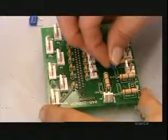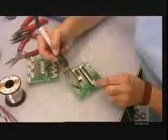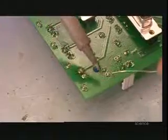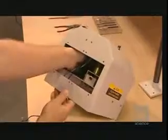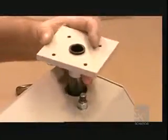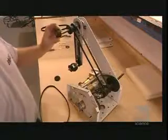They assemble the electrical circuit board that will later go inside the base. The robotic arm's 6 separate motors will plug into it. Next, they assemble the mechanical parts of the base. First, the motor that makes the arm rotate. Then the gear that goes on the vertical shaft holding the robotic arm upright. When the motor makes the gear in the shaft turn, the robotic arm turns with it.